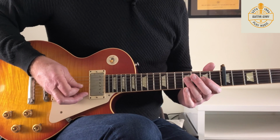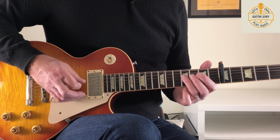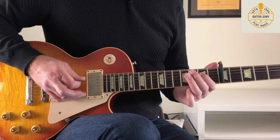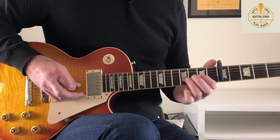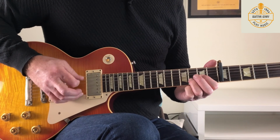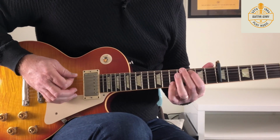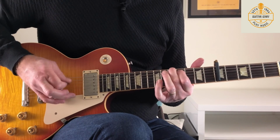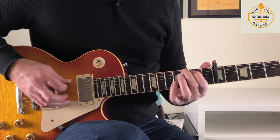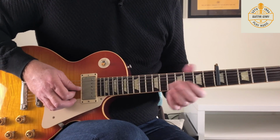So I'm plucking upwards and I'm playing an open G, catching the open D string as well. And then on the D string, 4, 2, 4, 2, open. Final part of the solo sounds like this. So we're just sliding up as we did before on that bottom part of that G chord. Seen that already, and then you can do it as a slide.